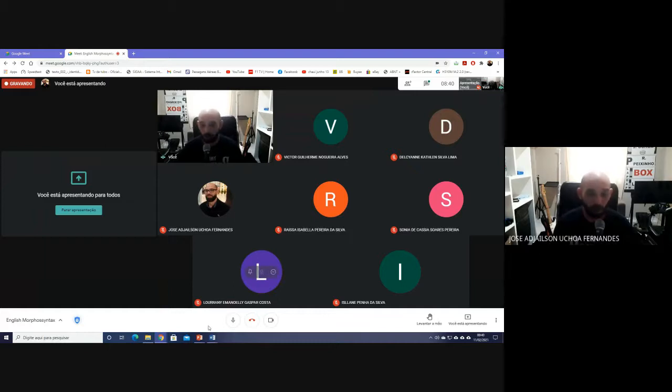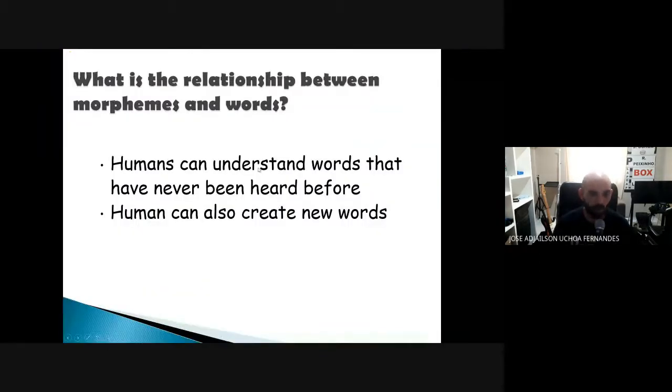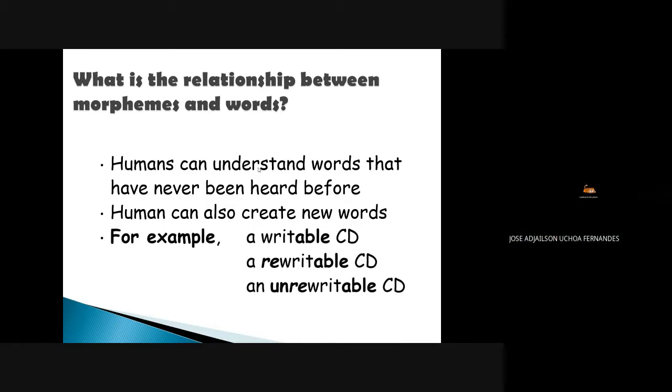So, is it understood, the idea of this creative possibility and this understanding of new words is only possible because there are rules. It's not a random process of word formation. The process of word formation has rules, and the science that studies these rules is morphology. I'll take a case here, for example, unrewritable. This word would not be imaginable until we had the technology of unrewritable CDs.